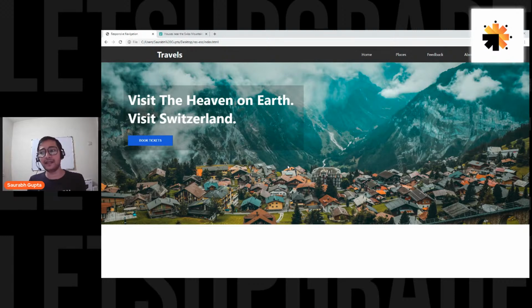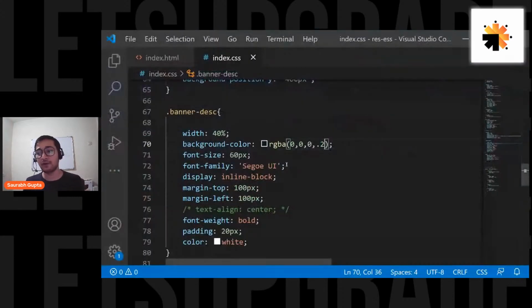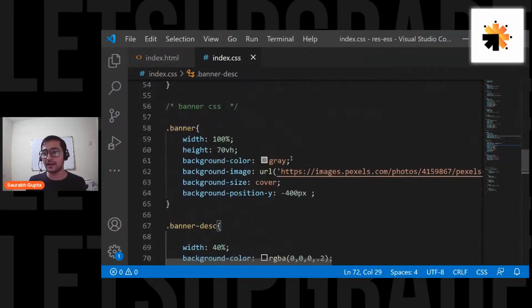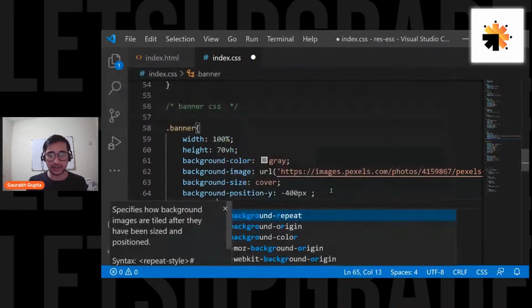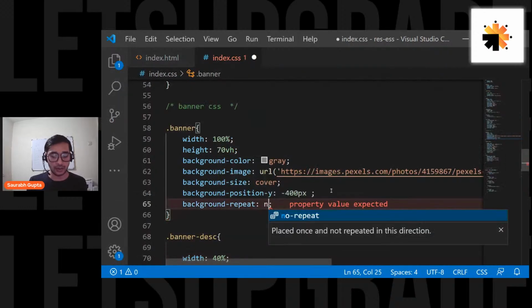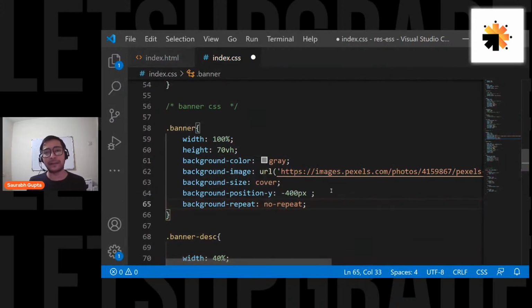So what happened is, when I inspected, my width got small. Okay. And because the width got small, the image also got small. And in terms of height, it was not completing. It was not covering everything. That's why by default it repeated so that it can cover the whole height. So that's the default thing that background image does. And if you don't want that repetition, you can go back wherever you have given background image and just say background repeat, no repeat. So basically it will stop repeating now.